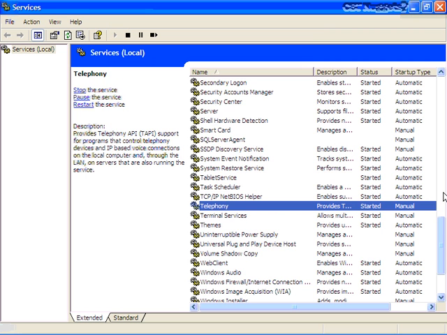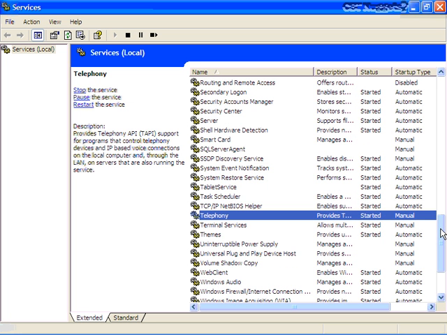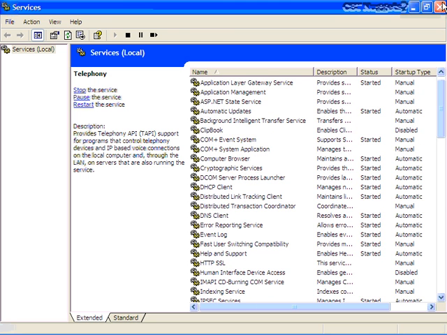So I might want to find services in here that are running that may be creating vulnerabilities for my end users and go ahead and have these disabled or at least starting manually and not automatically on the system. This is part of system hardening.